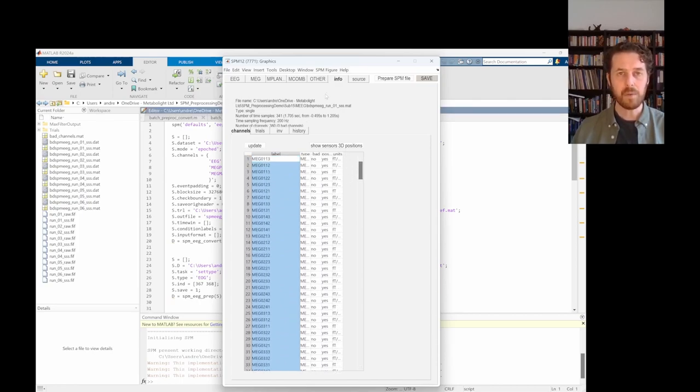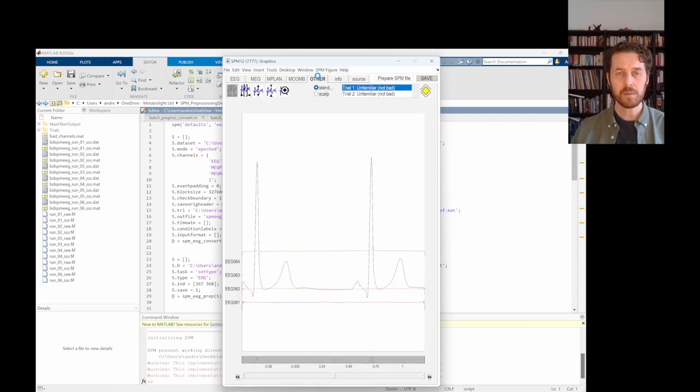The rest of these tabs now relate to actually visually inspecting our data. So let's go through these in order. The first one we have here is other. We can use this to review the auxiliary channels. In our case, we had some channels that we relabeled to capture EOG, ECG, and that floating electrode. And we can clearly see here we've got some ECG events happening in our data. We have this tab here called MCOM. This is magnetometers combined. This is going to become relevant at a later stage when we've applied an additional processing step to our planar gradiometers. But right now, there's nothing to see here.